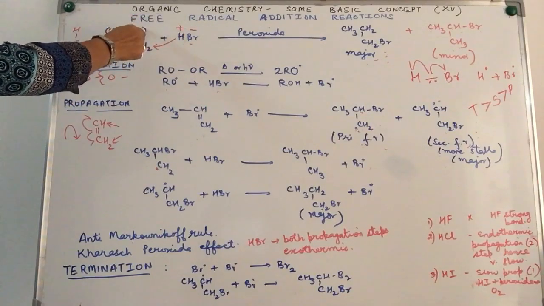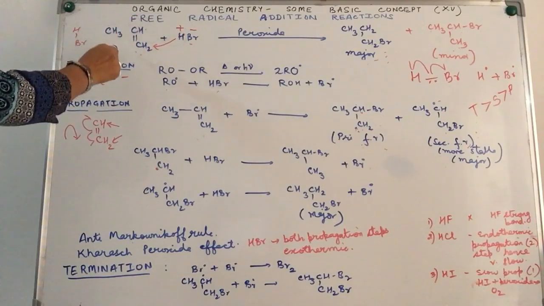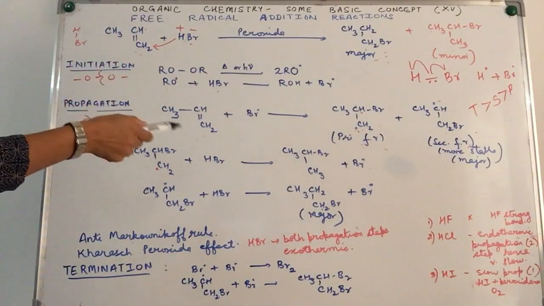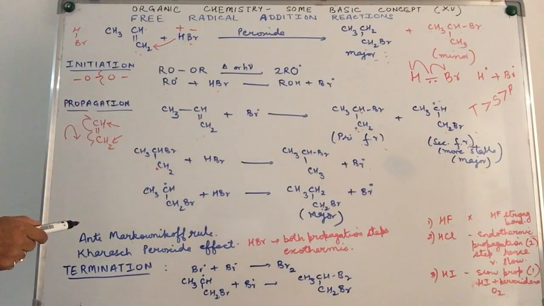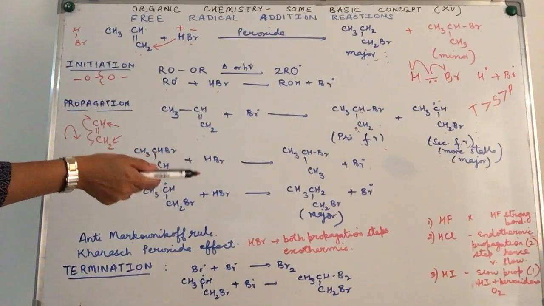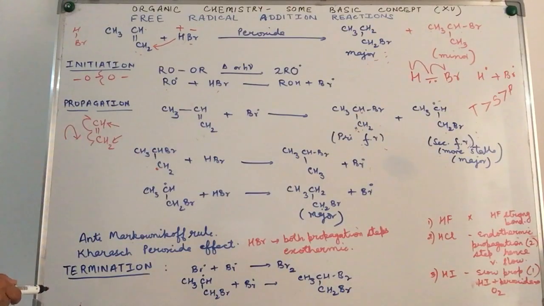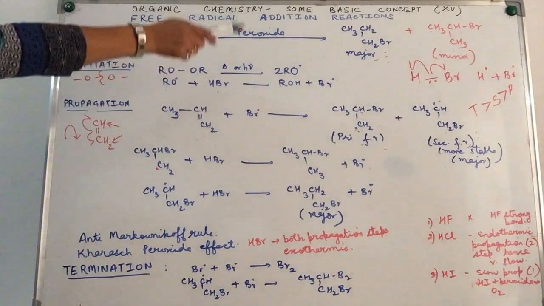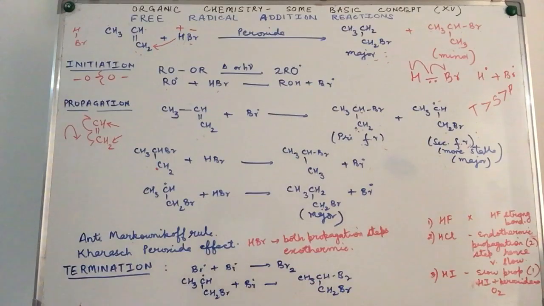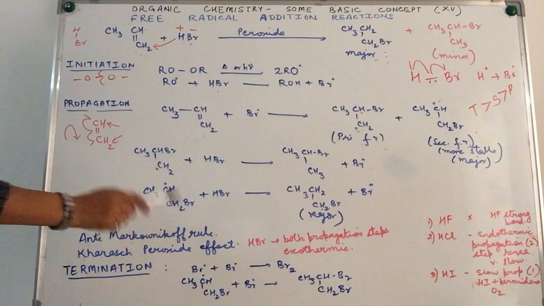That means according to Markovnikov rule, the hydrogen should go here, the bromide should go there to the second carbon atom. In other words, I should have 2-bromopropane as the major product. But our experimental observation is totally opposite. That is why this is displaying, this is going against the Markovnikov rule, hence called anti-Markovnikov behavior. This type of an effect, because taking place in the presence of a peroxide, is also called as the Kharasch peroxide effect.